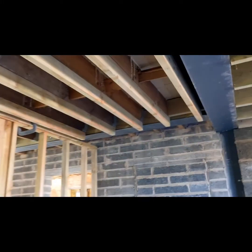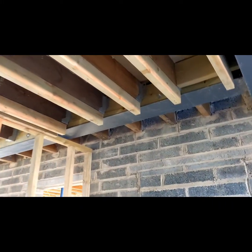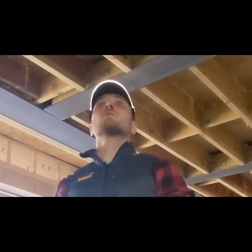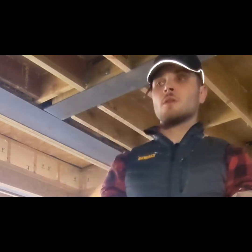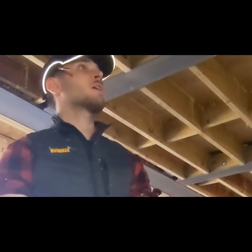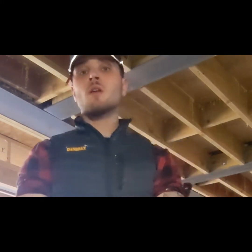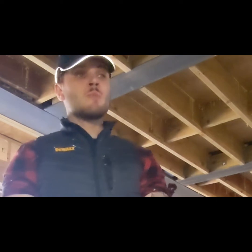Okay then guys, so this is the ceiling that we'll be lowering. As you can see, we've already pretty much lowered it down. It's just a few bits to finish off on the ends. We've talked about lowering the ceilings, but now I'm going to go about explaining why we do that, why we have had to do it in this house, and other reasons that other people might lower ceilings. So there's a multitude of reasons.